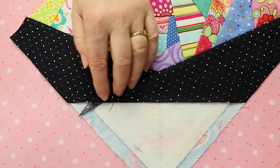I've got to say, I think I might change this little plain piece out. It looks a little bit weird. And I do have two pieces lining up, so I might change one of those triangles. So a really good tip is, as you're making the blocks, have its neighbor next to it and make sure as you're going along that no two strips are lining up that are the same fabric, and that they're all just going nicely together.